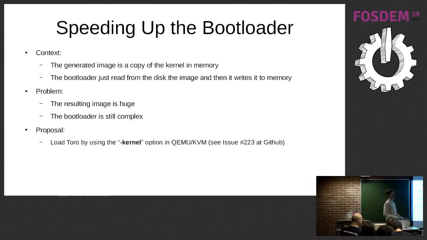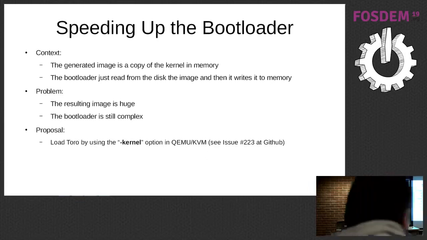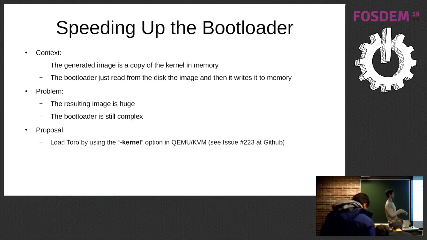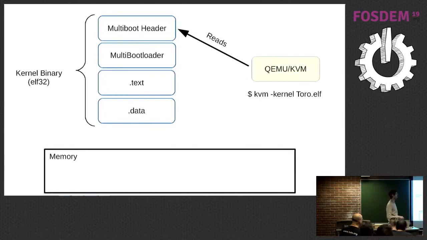The bootloader is still complex because you still need to initialize some hardware, any paging, and so on. So the proposal, what I'm working on, was to use the -kernel option which is proposed in QEMU to load the kernel. And I will explain a bit what exactly this is. Actually, what you can tell QEMU is you can pass the binary, which must be a multiboot kernel.